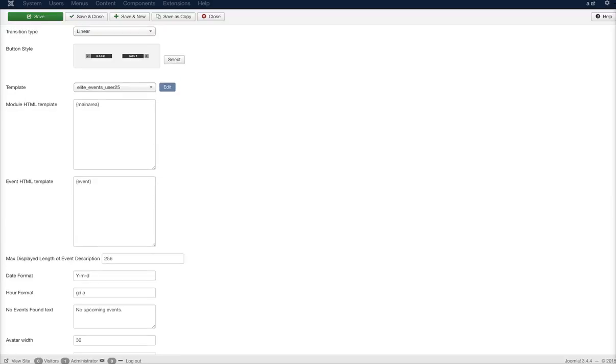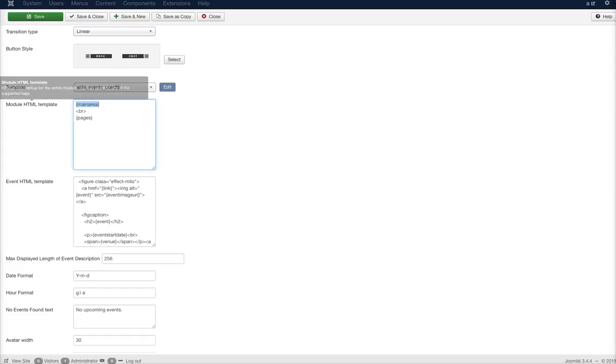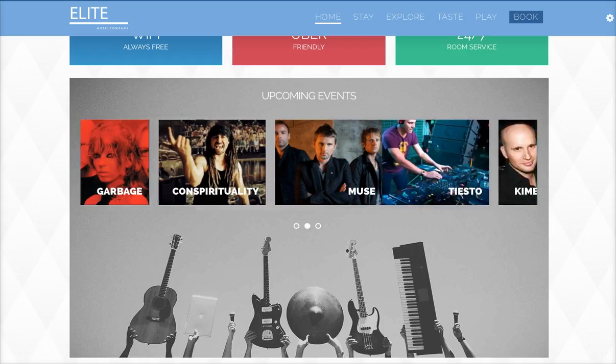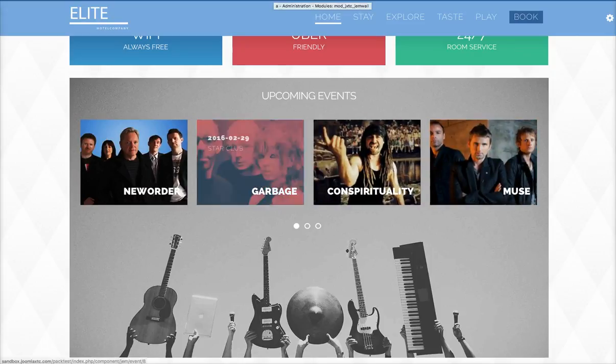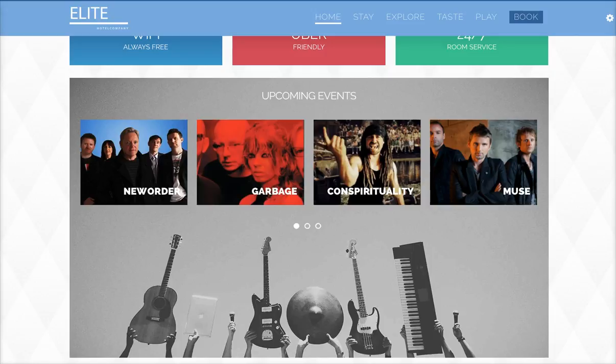So again, this is a wall, so it comes with the core template in there for Elite Events User 25. If you'd like to edit this, you can simply click the Edit button and it loads it in. So as you see here, we're calling in the HTML template here. The main area is being called here. Then we've got a break, and then we have pages. These little buttons here, that's the pages. Normally with our wall, this is going to show a 1, a 2, and a 3. But in this template, we've done some CSS styling to it, so it just shows these dots from Font Awesome.